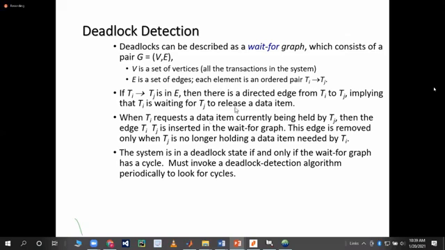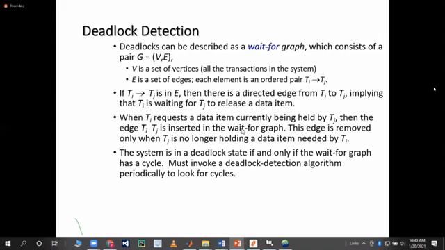Then we can prevent the deadlock. When Ti requests a data item currently held by Tj, the edge Ti to Tj is inserted in the wait-for graph. This edge is removed only when Tj is no longer holding a data item needed by Ti.